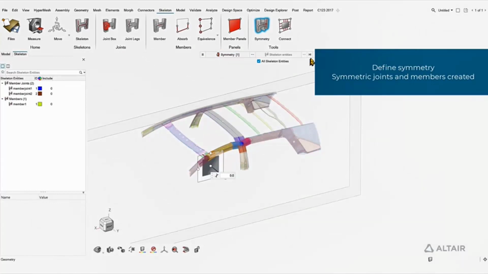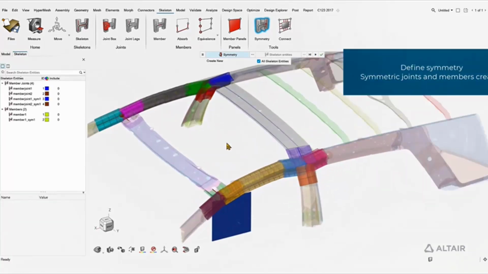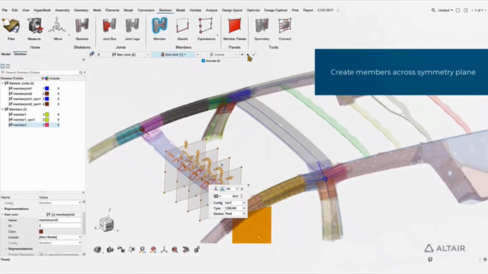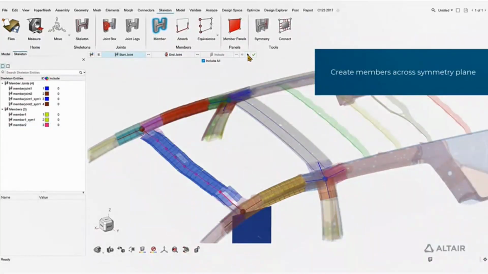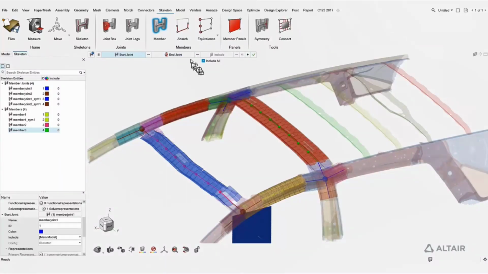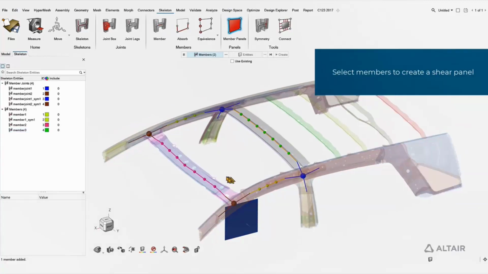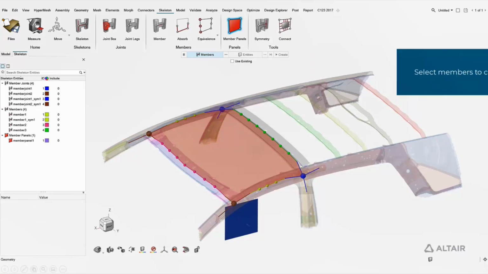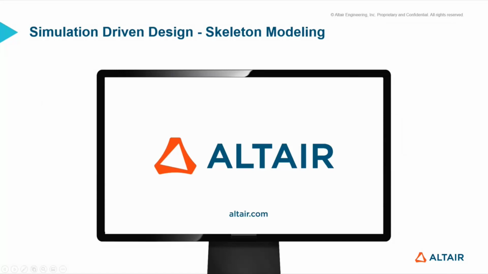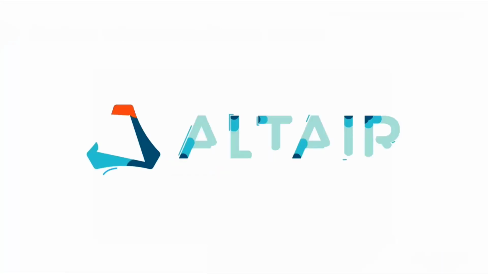Just quickly, one of the goodies of this tool is to generate a symmetric member, so we can reflect the members. The main point of this demo is then to generate the perpendicular members from one to the other. And once we get a closed loop of members, we generate a panel. By picking those four members, which are topological entities, we can generate a 1D representation and a panel representation. So that was just a quick summary of skeleton modeling as a way to reduce the model.